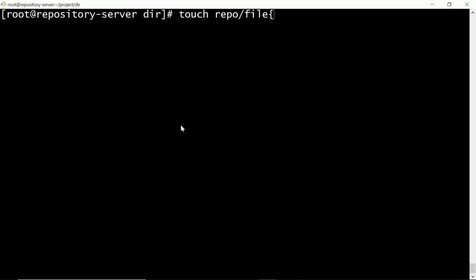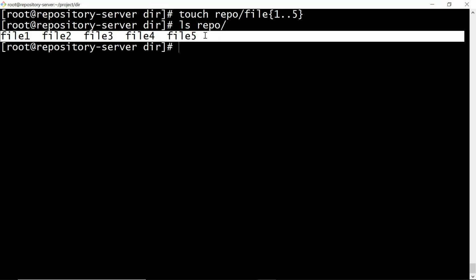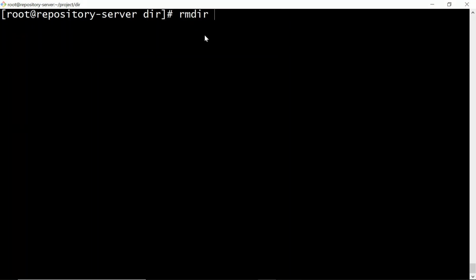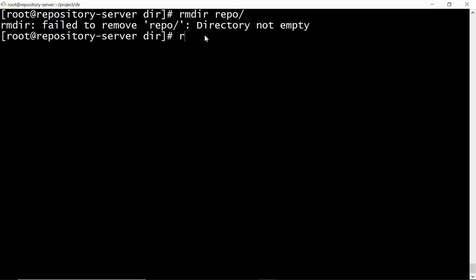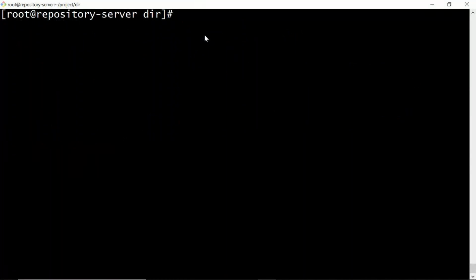If you have files and directories, it asks you for confirmation to remove. But I don't want to give any confirmation. I want to remove it directly. If you observe this repo, inside this repo, we have file1, file2, file3. If I use rmdir, it won't allow you to remove. Use rm -r, it will ask you for confirmation. It will delete the files in a sequence one by one. But I don't want to give the confirmation for each file and directory. I just want to remove the files and directory at a time. In this case, we use rm space -rf. -rf means forcefully.